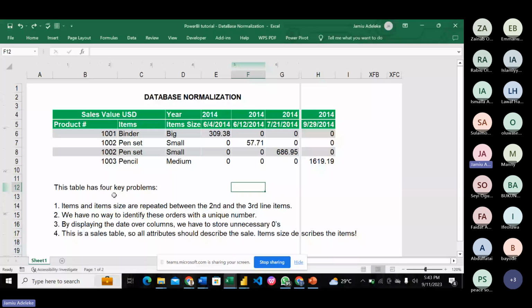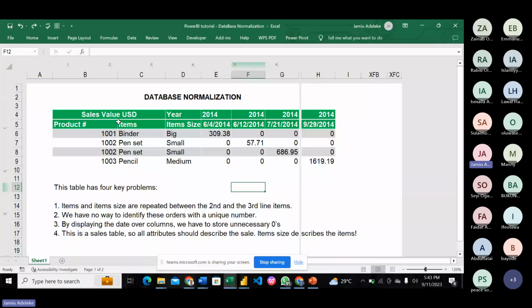All attributes should describe the sale. Item size describes the items. So what we are trying to say here is that we should have a sales table, and we should also have an items table. There should be a sales table on its own that represents the sales that we make per item.